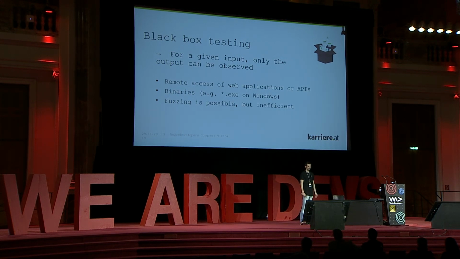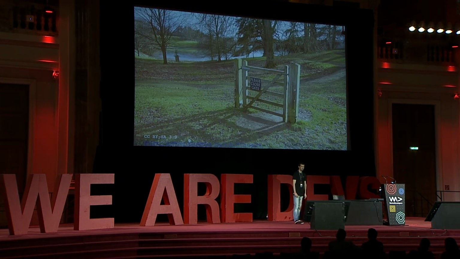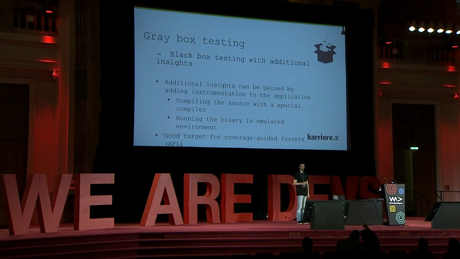Fuzzing is possible when we do black box testing, but it is very inefficient. Why is it inefficient? If you take a look at this picture, when we do black box fuzzing, we would probably try to pick the lock of the gate that isn't even on the gate, and we will try to open the gate in a million different ways when we could just simply walk by. But since we are in a black box fuzzing test, we don't see that there's a way nearby. And that is when gray box testing will become interesting.